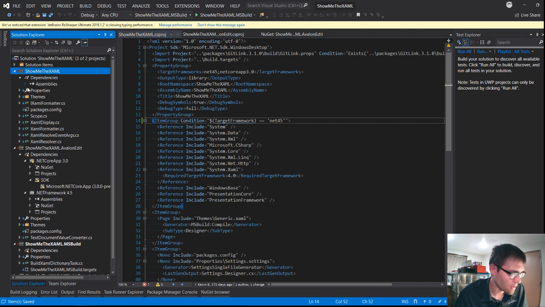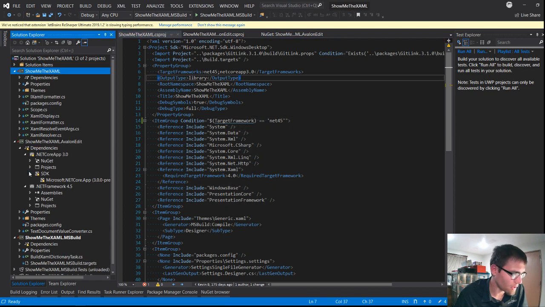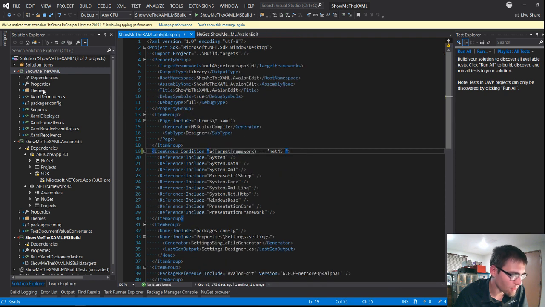Okay, so let's see what's going on in here. So you're now happy. Little surprised you don't show multiple targets under your dependencies list. That's mildly shocking and a little concerning, but I'm going to chalk it up to Visual Studio losing its mind right now.